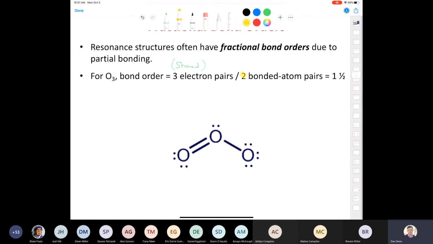How many total are there? There are 1, right? Each bond has a pair. So there's 3 divided by 2. That gives you 3 over 2, which equals 1 and 1/2. So the bond order here, ready, mind blown. The bond order for both of these, BO, is equal to 1 1/2. Like what? Half a bond? Yeah, that's the bond order.